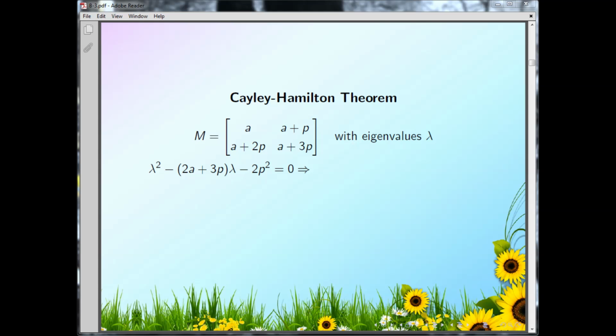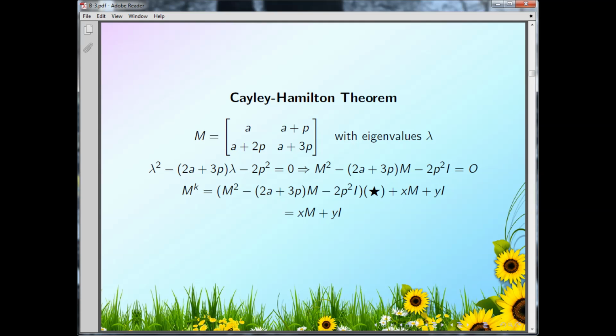So what has it got to do with M to the kth power? This is an expression in numbers, but if you replace that lambda with the matrix M, M squared makes perfect sense. Multiplying a scalar to M makes perfect sense, and so does the identity matrix. So you can certainly consider this polynomial algebra for the matrix M, and the magic is that this expression turns out to be the zero matrix, which is the Cayley-Hamilton Theorem. Not only does it work for 2 by 2, it also works for all square matrices. So we have this wonderful vanishing relation.